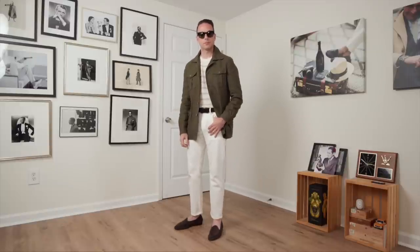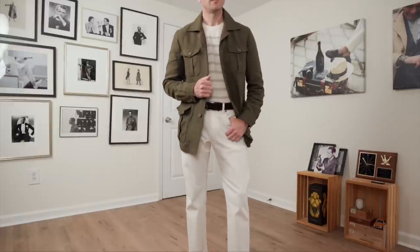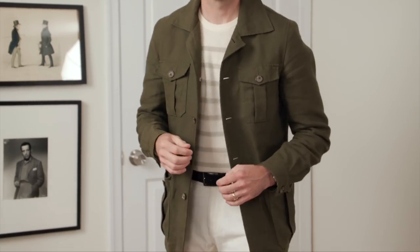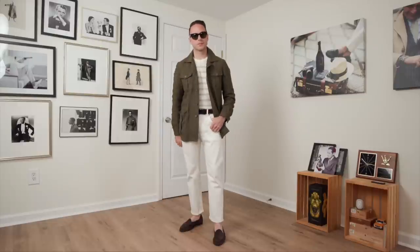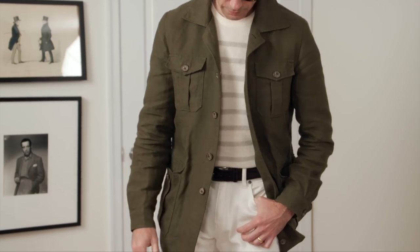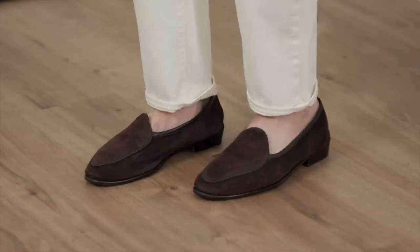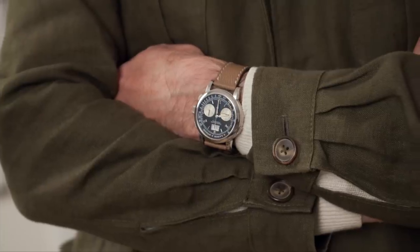Look number one features a pair of white denim from J.Crew in the 484 fit. Up top I've got a cream textured sweater with gray stripes from Peter Millar, and over that I'm layering this amazing olive safari jacket — a collaboration between Informale and Craftsman Clothing. Both pieces are very lightweight and made with linen: the jacket is 100% linen and the sweater is about a 50/50 mix of merino wool and linen. For shoes and accessories, I'm wearing Boden & Lang loafers, a suede belt to match, the Dylan sunglasses by Jacques Marie Mage, and the Datagraph on my wrist.